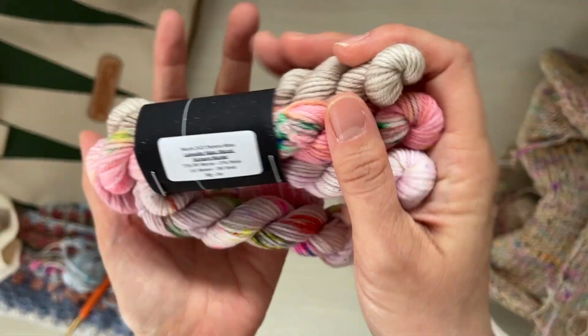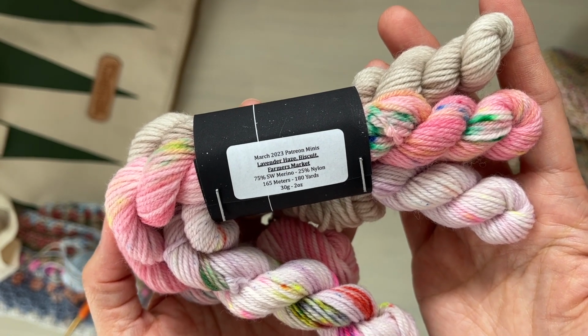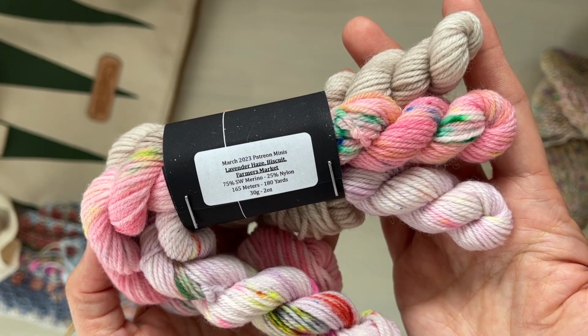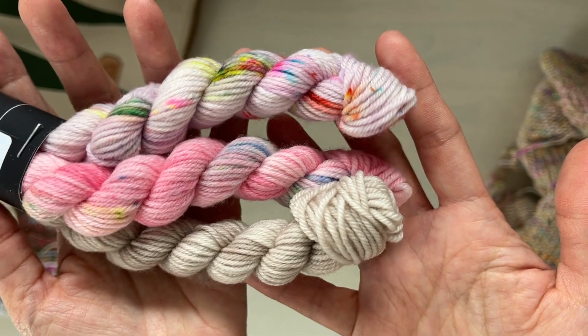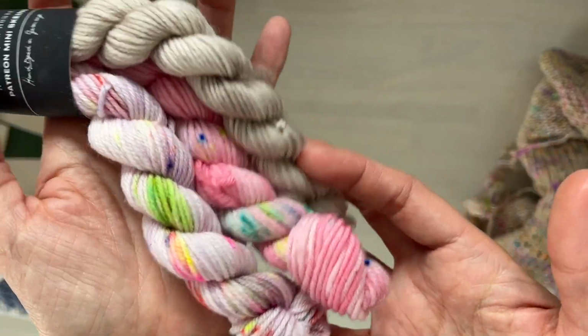This is the March 2023 Patreon minis. There's lavender haze, biscuit, and farmer's market. Oh, this is so sweet, these colors. That is really, really cute.